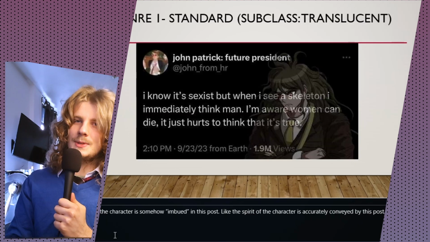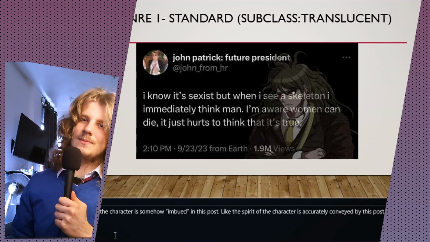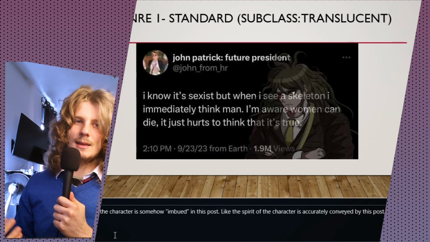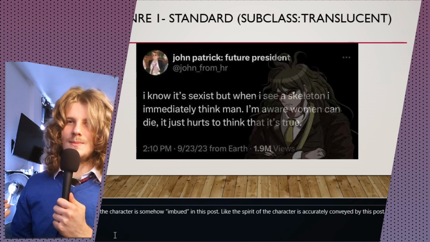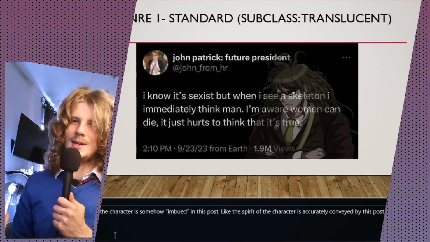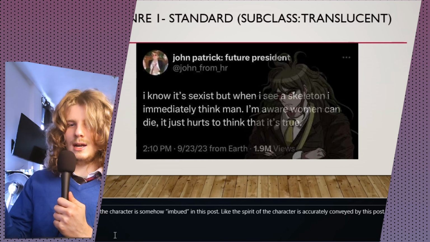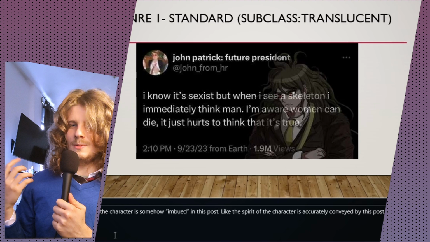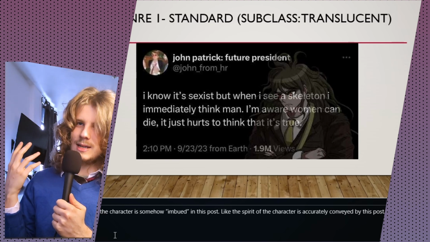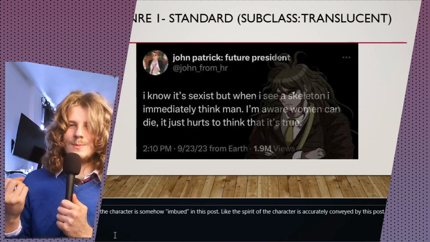So, we also have a translucent subclass, whereby instead of next to it, we have the characters overlaid over them in a more translucent way. Instead of having them opaque next to them, we have them on the text translucent, which admittedly does make it a little harder to read. Whereas previously it was more of a comic book character dialogue, we now have the character almost infusing with the dialogue itself. It almost communicates that the character is being imbued with the text rather than being spoken by it, even though it can be spoken by it.